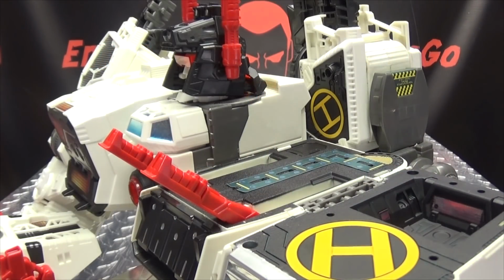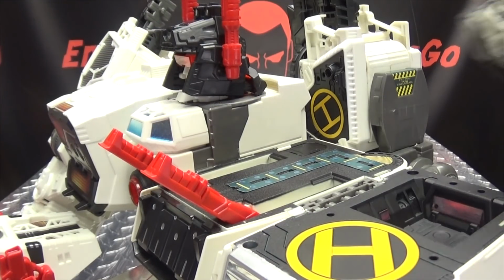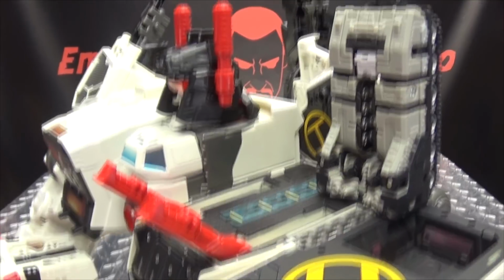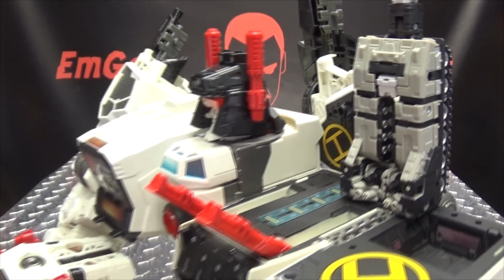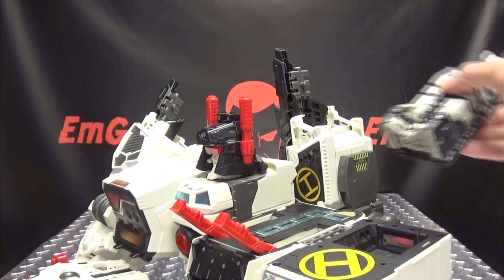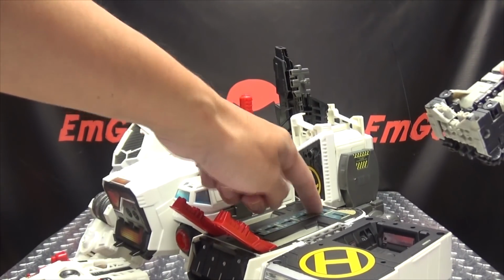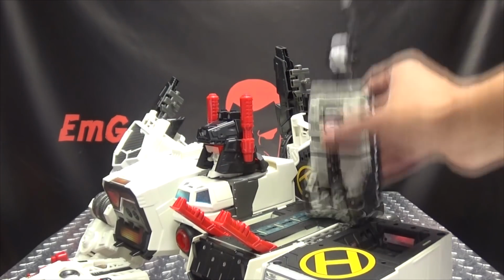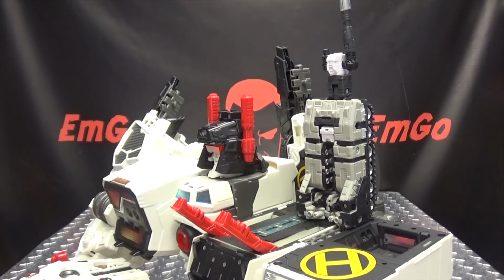Okay, so here's Metroplex again. Now, I don't have him all transformed because it's not necessary, but in the pictures he was just sitting right here. And I don't know if he's actually supposed to connect in any way. I'm not too sure. I really don't know because there's nowhere for him to plug in. There are little ports here, but all these ports are too small, like these screw holes here are too big, so there's nowhere for him to actually plug into. It looks like he was just sitting there like that. So hey, things you can do if you want to do it, I guess. You can figure something out, as always. It's your toy, display it however you wish.